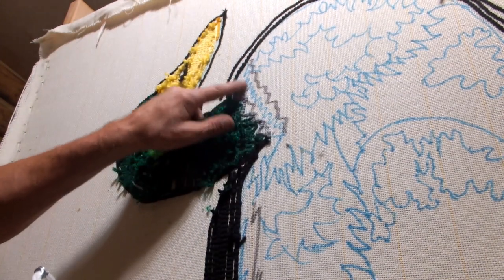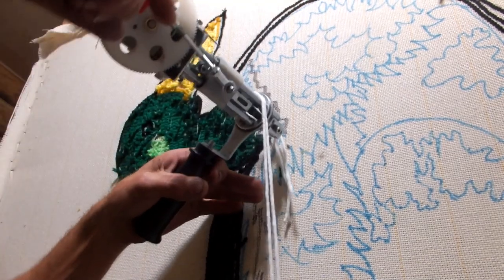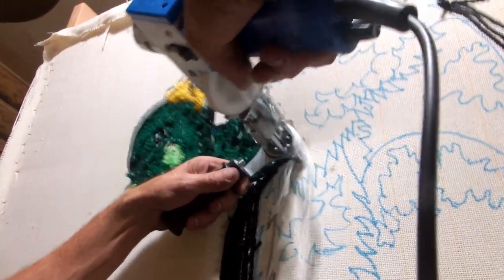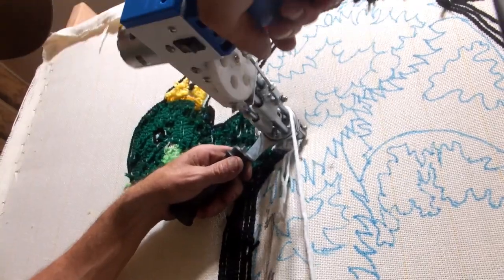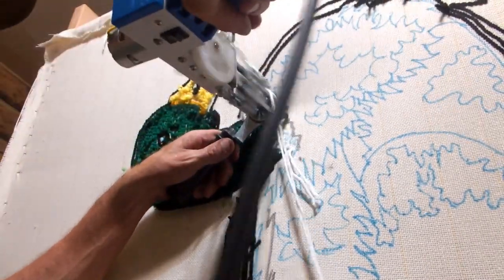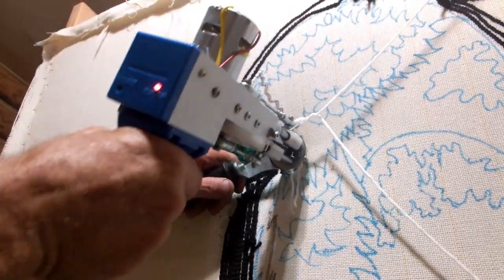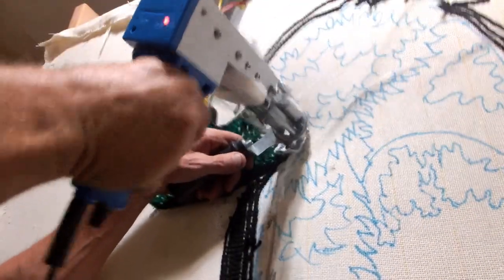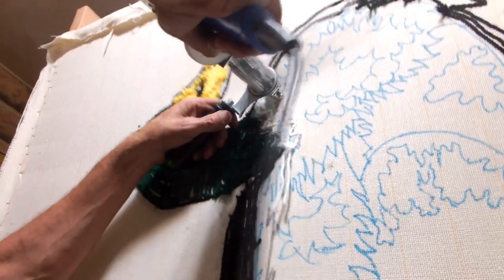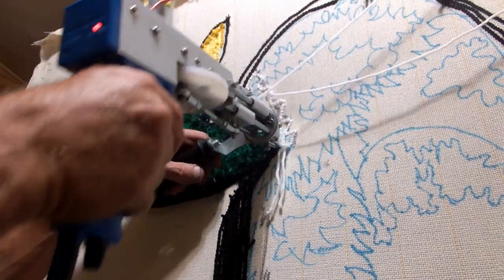I want to put white in here through this neckline, but again, I'm going to try to follow this line so I'm not getting all messy. I hope you can see what I'm doing. Okay, I'm liking that. I don't even care what it looks like on the other side at this point, I'm liking it.